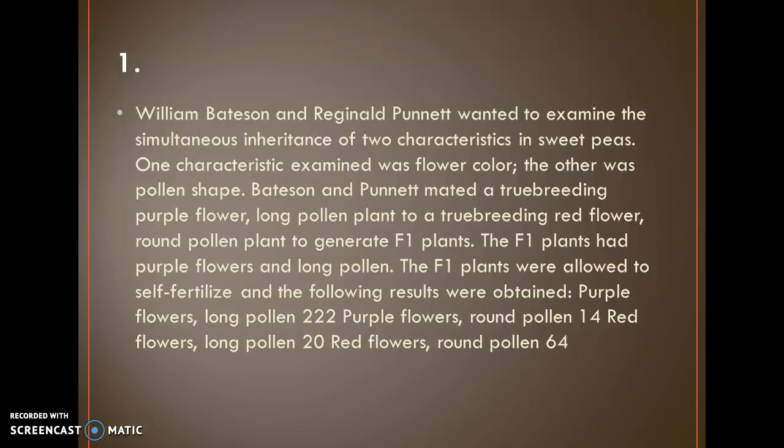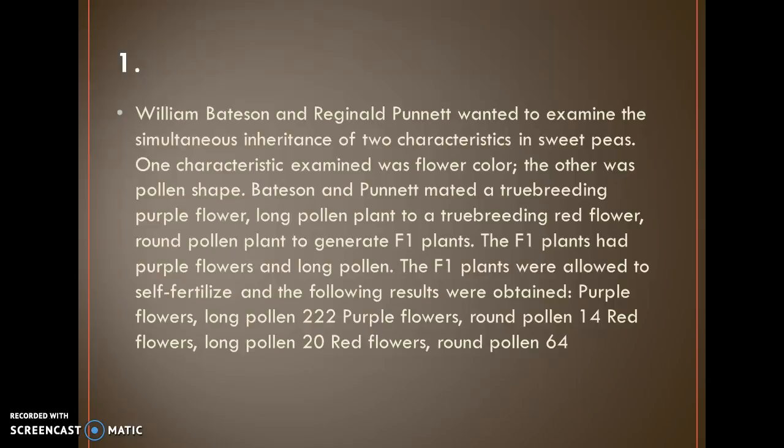William Bateson and Reginald Punnett wanted to examine the simultaneous inheritance of two characteristics in sweet peas. One characteristic examined was flower color, the other was pollen shape. Bateson and Punnett mated a true-breeding purple flower, long pollen plant to a true-breeding red flower, round pollen plant to generate F1 plants. The F1 plants had purple flowers and long pollen. The F1 plants were allowed to self-fertilize, and the following results were obtained.